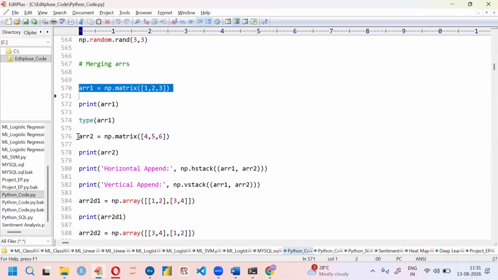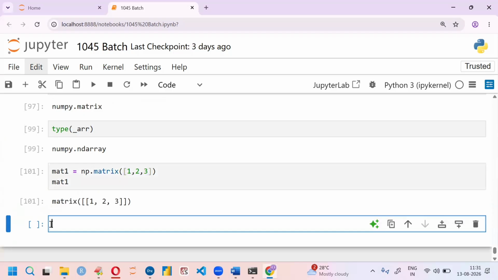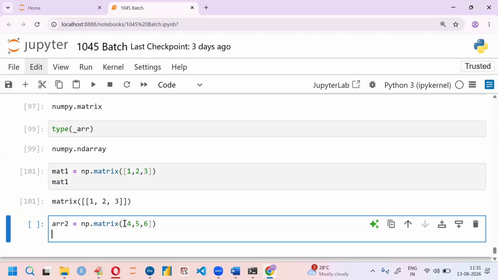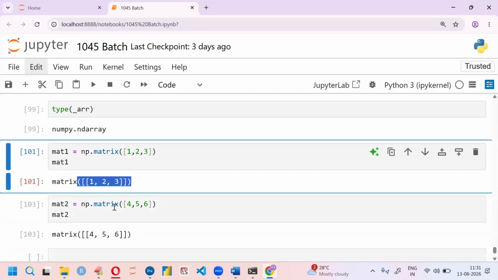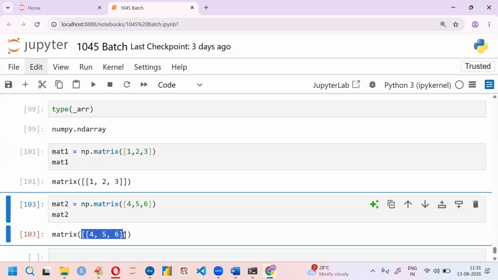Now let me take another list with elements 4, 5, 6, and I am naming it mat 2. So if you see here, we have two matrices. Mat 1 is this, mat 2 is this.